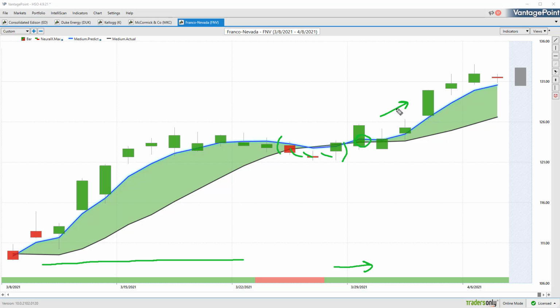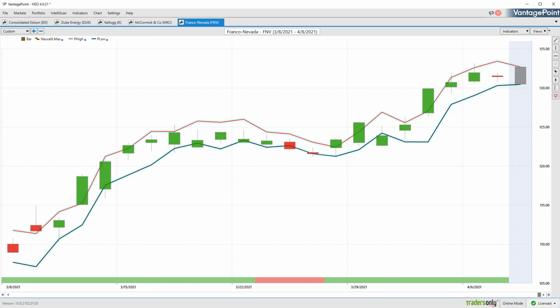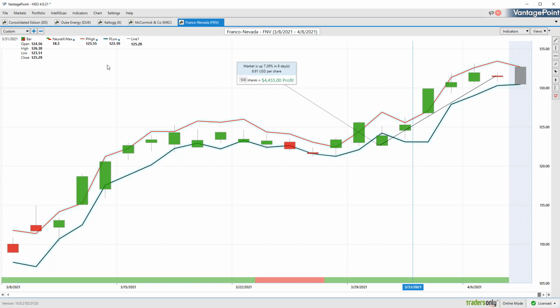And again, very clearly that if you're running some of these scans in the software, you're going to get those signals as far as blue line crossing black line, neural index bullish, and that this is again another place where things are bullish. You've already identified things starting to move higher, and you can come in and say, look, I'm going to go ahead and participate. I see what's going on here. Recognize this, again, this longer term retracement phase where we went sideways, but as that trend continues, see about a 7% uplift in shares. And of course, things still moving higher here, that trend very much to the upside.